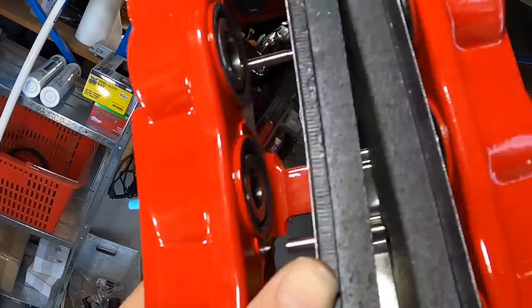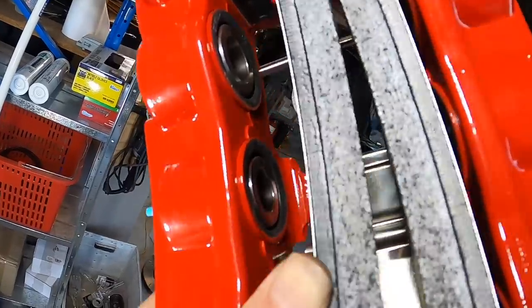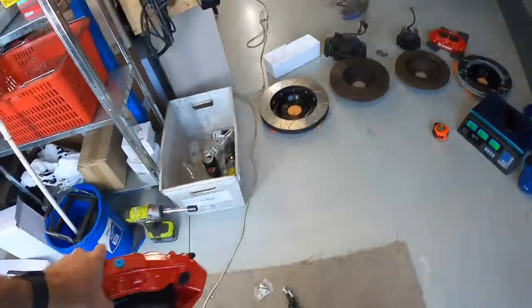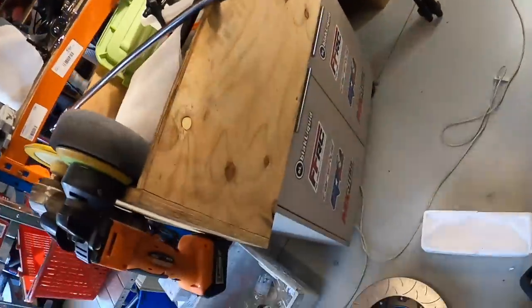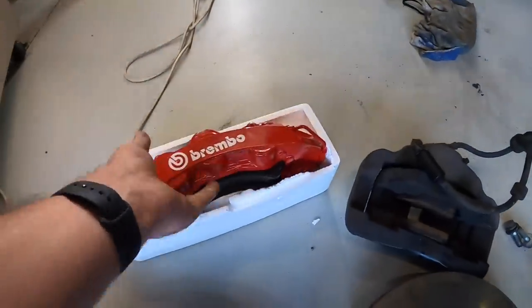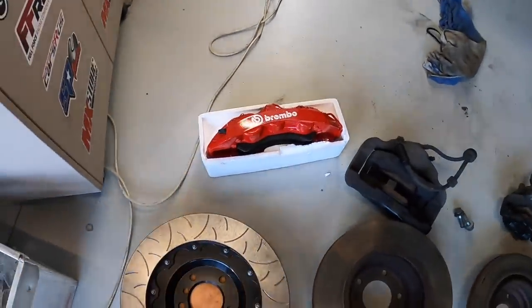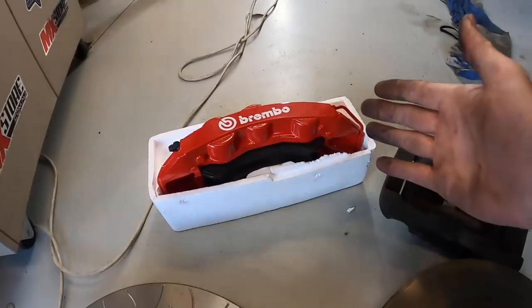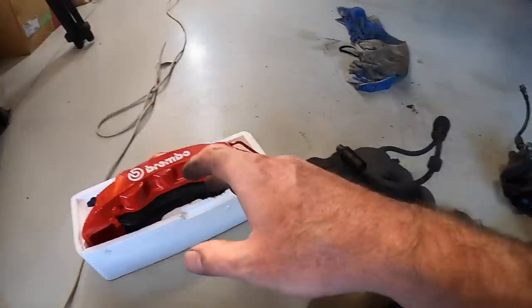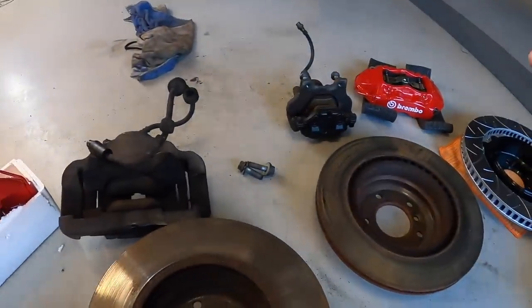I do think it's a bit off how they painted the rubber seals - maybe they do it on the genuine ones too, who knows. That's a quick look at the pistons. Unfortunately I haven't got my Vernier calipers, so I can't measure the piston diameters to confirm they are what they say they are. But I'm sort of at the point where I'm just ready to chuck it on and see how the car drives.